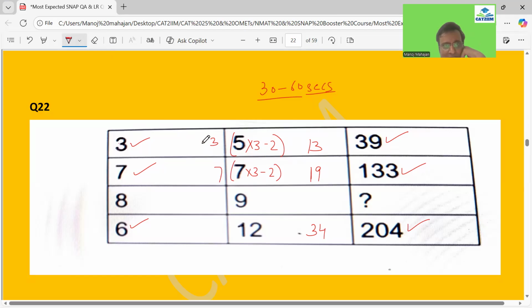So this number 3 is over here, this number 7 is over here, and this is the calculation we have to figure out. So again, the same thing out here, 12 into 3, 36 minus 2 is 34. That multiplied with 6. So what do I have to do over here is 9 into 3, 27 minus 2, that is 25. 25 into 8 will give me 200. So that is the answer, right? So it was a super tough problem, difficult to crack in the exam hall.